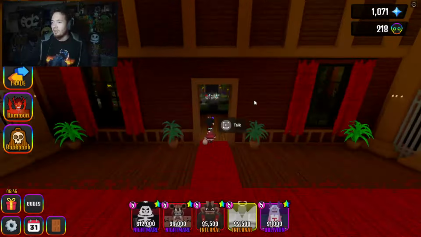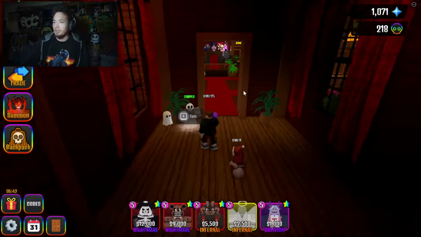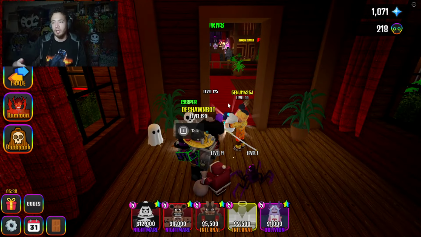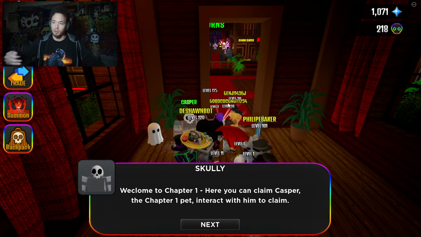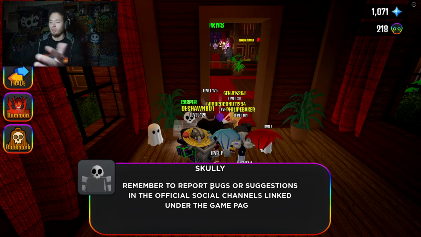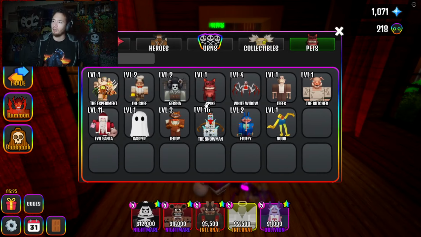All right. So now that the group's over here, we're going to jump and see if they want to follow. Right here, this is going to be Casper. Every time there's a new season, or a new chapter, from my understanding, you can click on him and he's going to be like, hey, what's up? You could get this pet. When you talk to this guy, you get a pet for free. You don't have to do anything crazy. Once you get the pet, you can equip them by clicking on pets, and then you just equip them.